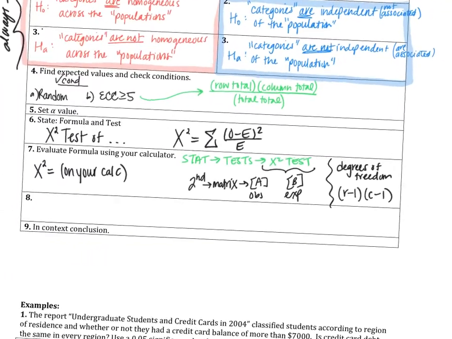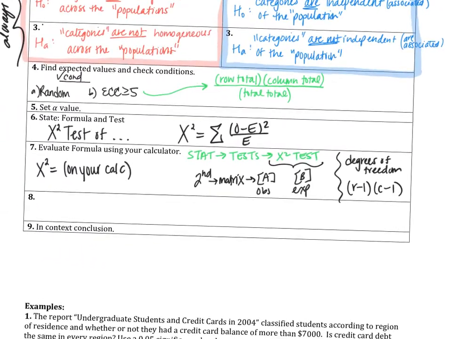All right, step 8 is just like any other. You're going to write your probability statement. Chi-squared is always greater than whatever statistical value you get from step 7. And same thing as usual, if it's greater than alpha, then we fail to reject the null. And if it's less than or equal to alpha, we reject the null. And of course, you need an in-context conclusion.